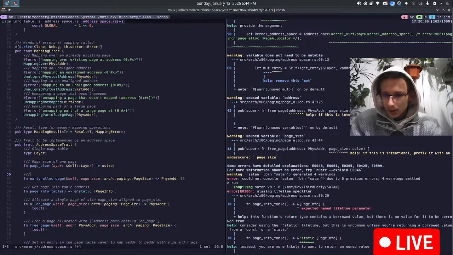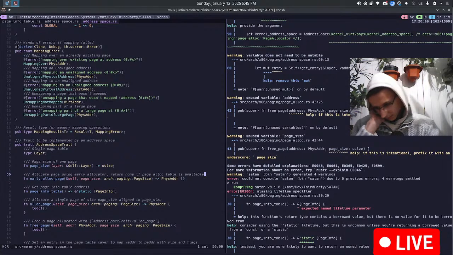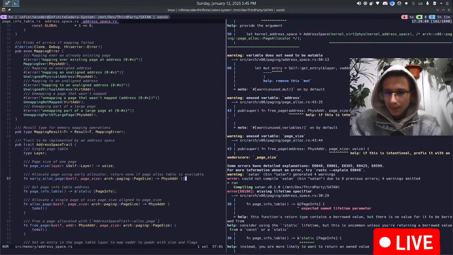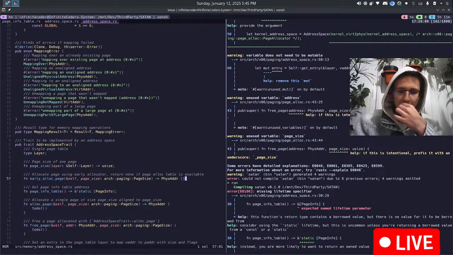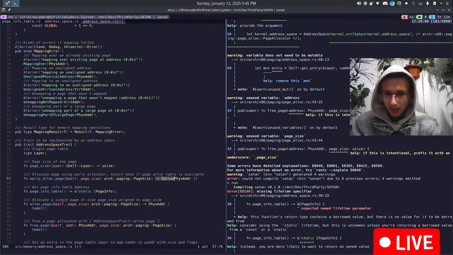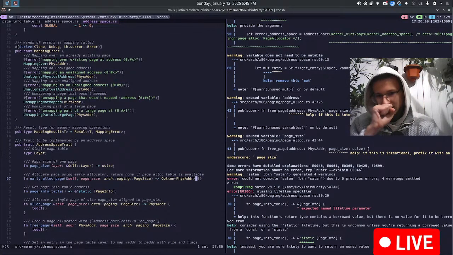Early alloc page in early allocator. Page alloc table is available. Alloc page size option. Well, that's still problematic.